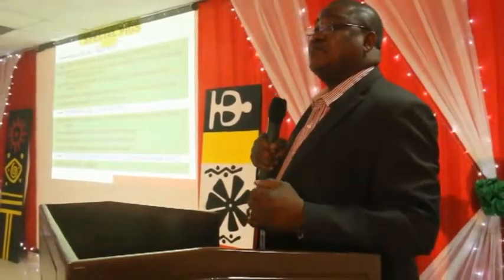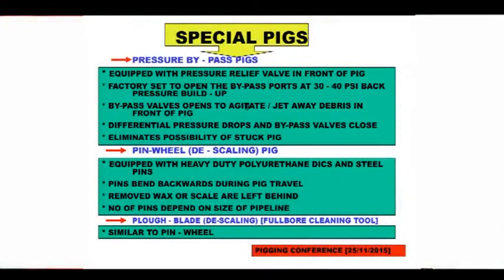Next slide. Now, for us, with the problems that we have in the line, like the one I showed you, where you may have a lot of sand, a lot of debris in the pipeline, there are certain pigs that you want to send in the line and recover at the end, but without problems.